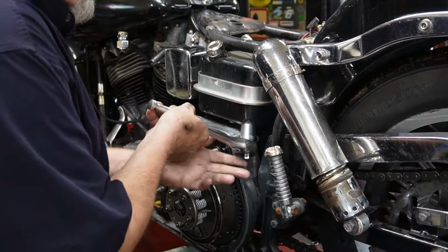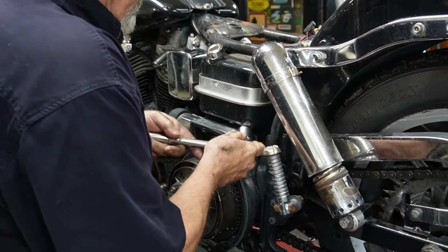So we use a 7/8 socket. You get the oil plug out.